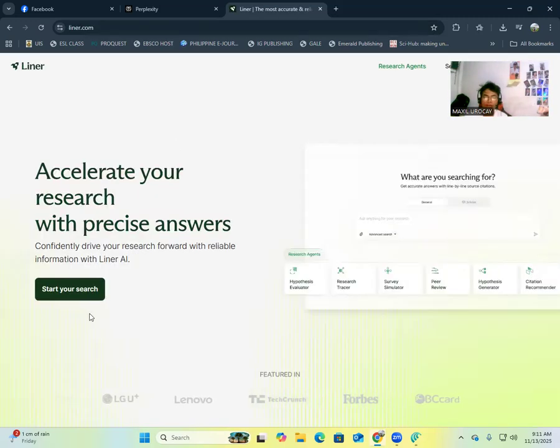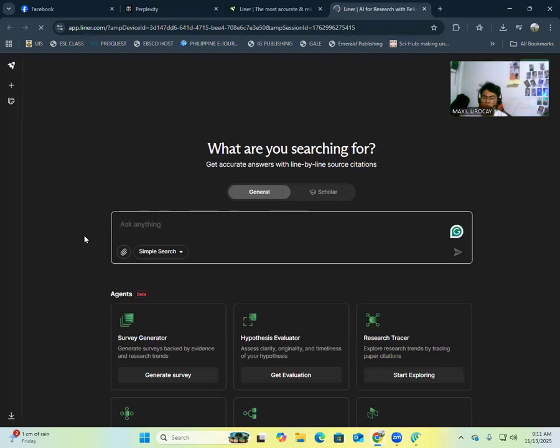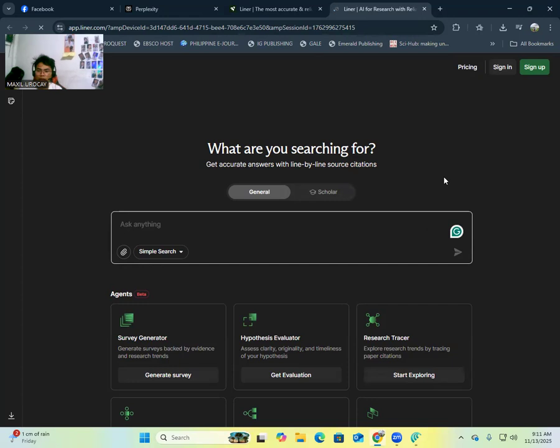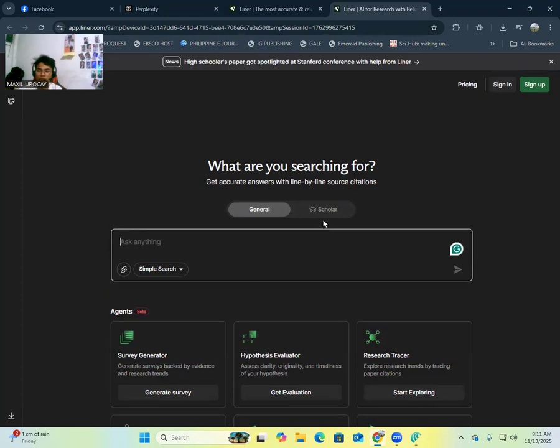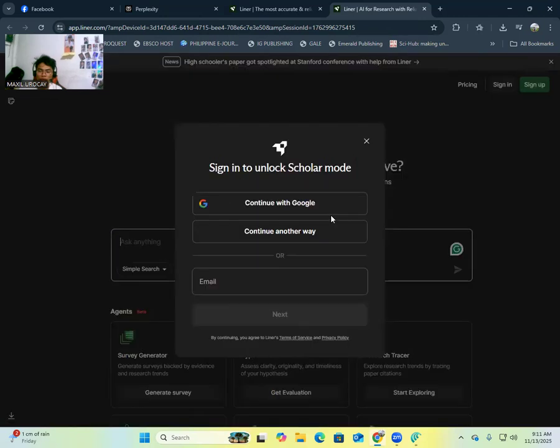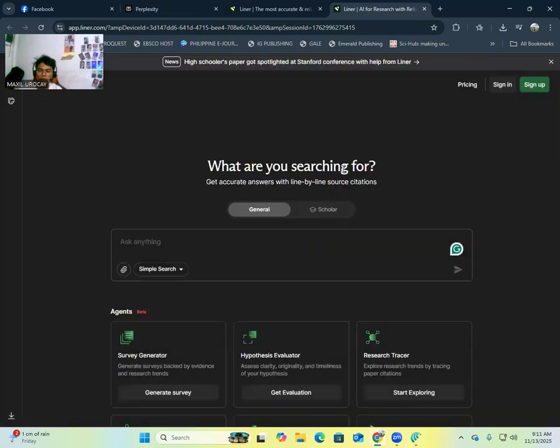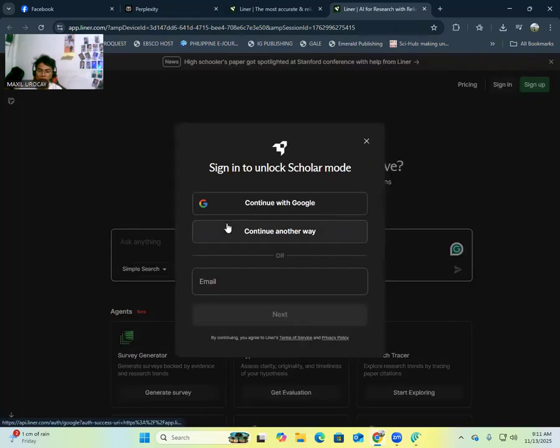Now you can start your search. If you are trying to find specific data or a specific review of related literature, make sure to click this Scholar option. You cannot utilize that if you do not log in.